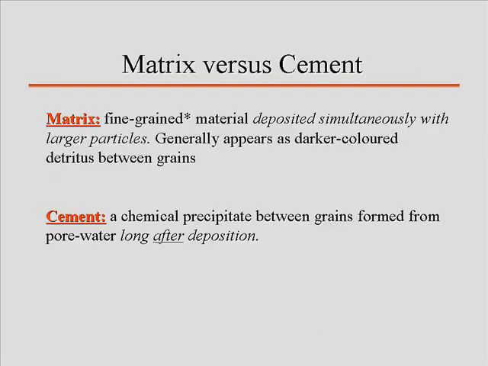All right, and then we came to this, which was the dreaded matrix versus cement. Now, what is matrix again, Daniel? It is sediment that's deposited exactly at the same time as the other sediment. And that compares with cement? Cement is the chemical process that comes in after. And the key thing here is timing. Matrix is deposited simultaneously with the coarser grains that make up the sandstones or whatever rocks you're looking at.